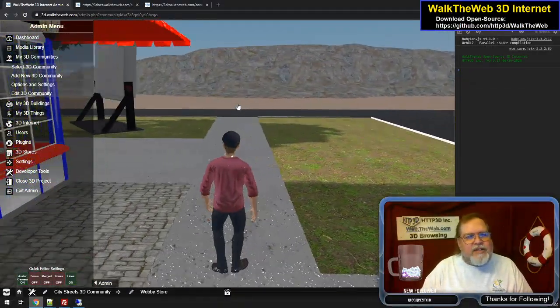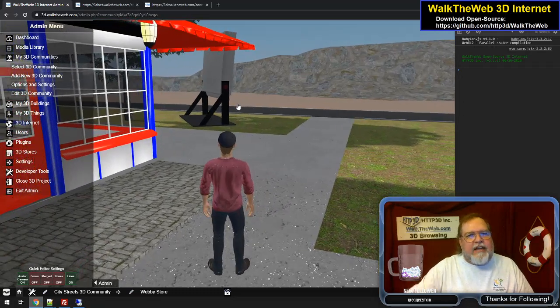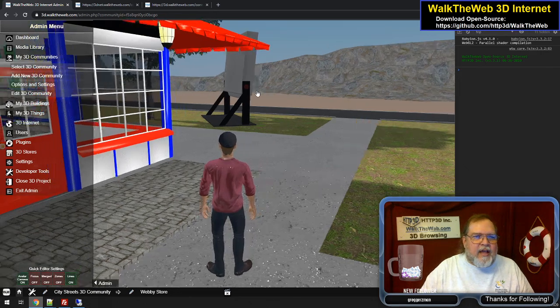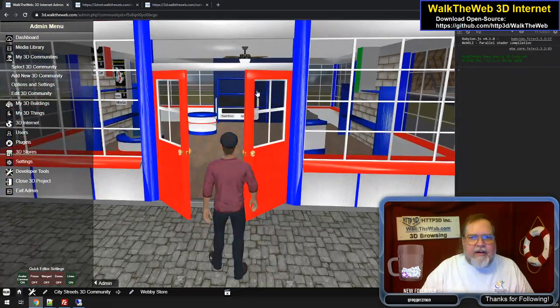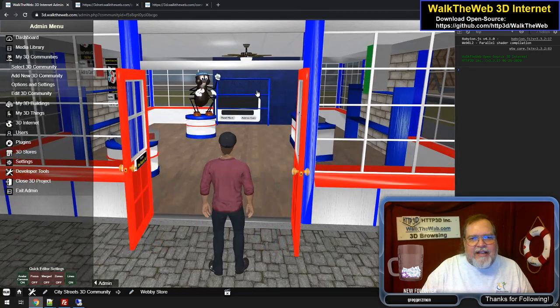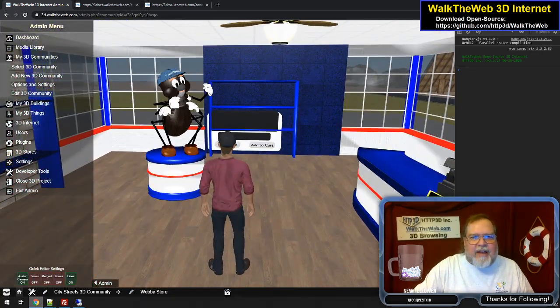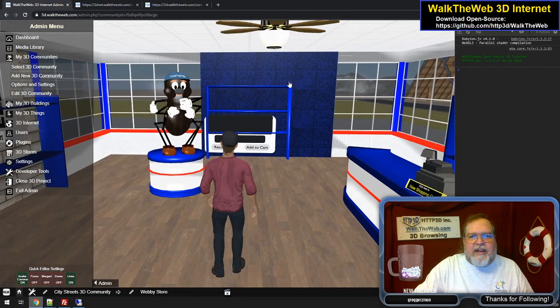But see, I even made, okay, this was done in Blender. I even made the awning animate the wind blowing on the little flaps. I even have in here a ceiling fan that's working. There's a little bit of lag because this one guy back here, my webby guy, is actually a lot of polygons, so I'm working on redesigning him right now.